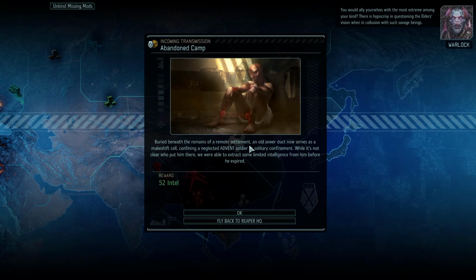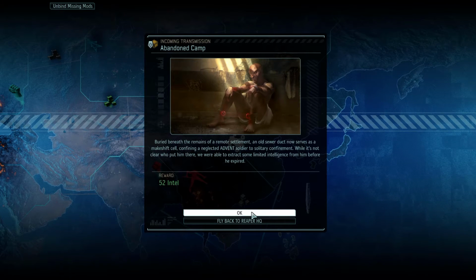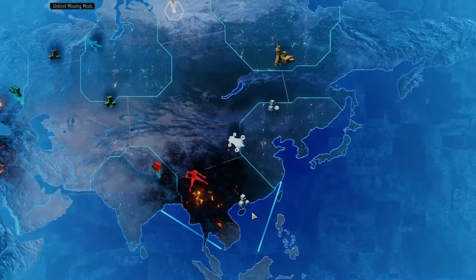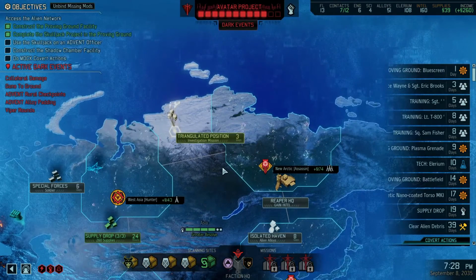Beneath the remains of a remote settlement, an old sewer duct now serves as a makeshift cell, containing a neglected Advent soldier in solitary confinement. While it's not clear who put him there, we were able to extract some limited intelligence from him before he expired.